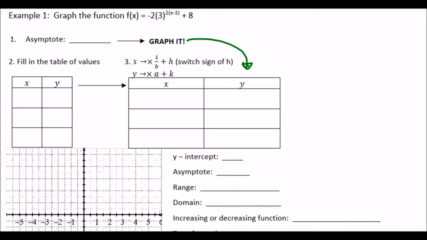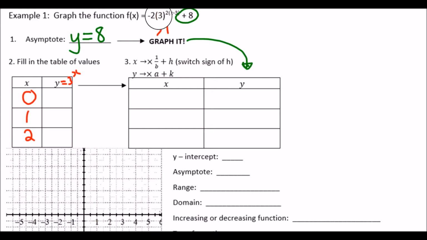So here's my asymptote. My asymptote will be y equals 8. Where does that come from? It comes from that value there. All right, pretty straightforward. Then I look at my base. My base is 3. That is greater than 1, so I'm going to use a positive set of values for x. I'm going to use 0, 1, and 2. And then here my y is equal to 3 to the exponent x, just the base to the exponent x.